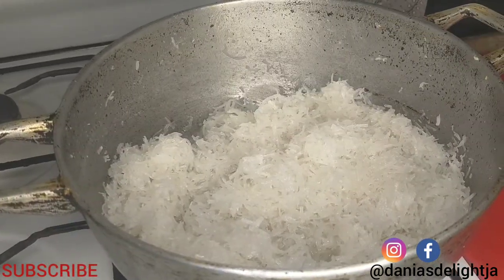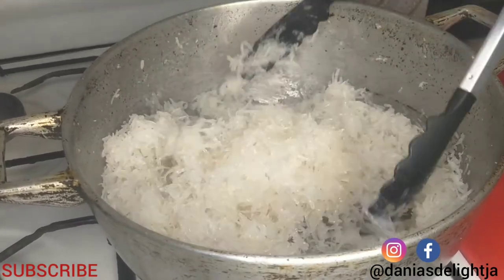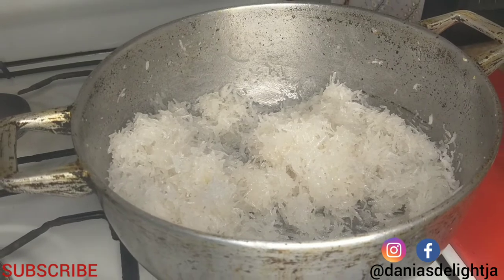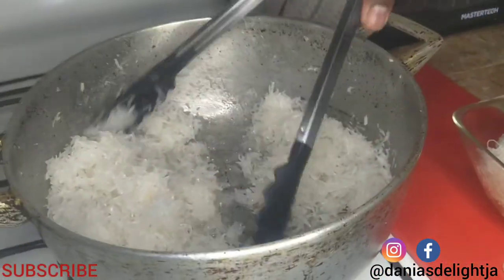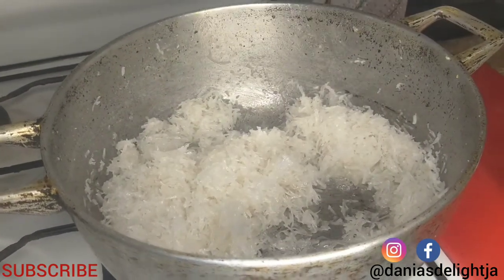This is now ready to be laid out on parchment paper. What I am going to do first is separate this — I am going to put half aside. I am putting half of it aside, leaving the other half in the pot to be laid out on parchment paper right away. I have my sheet of parchment paper here laid out, and all I am going to do is layer this out on the parchment paper and flatten it out. Then I will add the pink mixture on top.